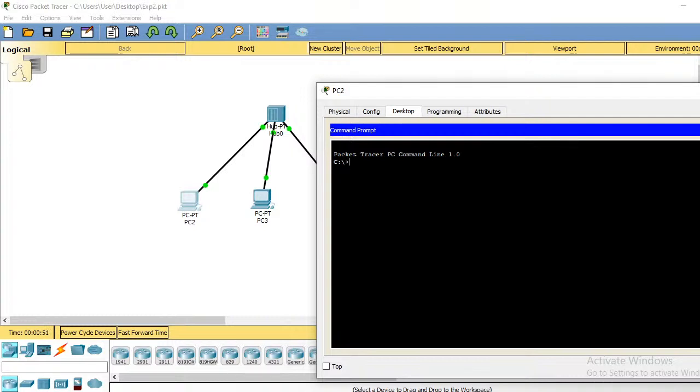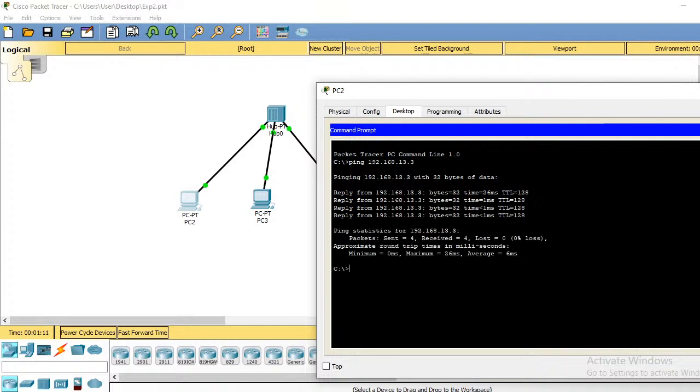So you can ping here, ping 192.168.13.3. I hope the IP address is not wrong.